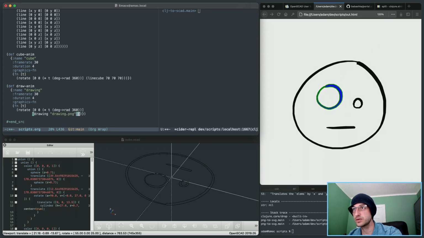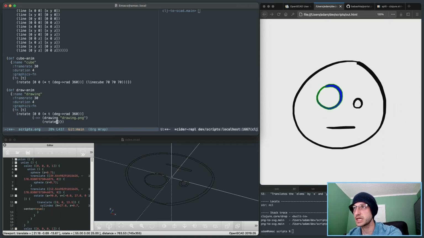But I also need to do another rotate of this whole thing. And I want to do that by thread last, rotate. Now this one is a single rotate. It's going to be X 90. So I just do degree to rad 0, 0.